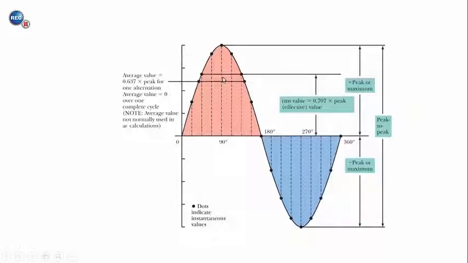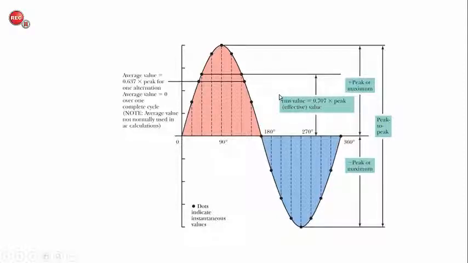And so if we were to do that, the value that we get is going to be equal to 0.707 times the peak value. And again, we can prove that with calculus. We won't bother doing that. We just want to make sure that we remember this formula. The peak value, if we multiply it by 0.707, gives us what is called the RMS value.